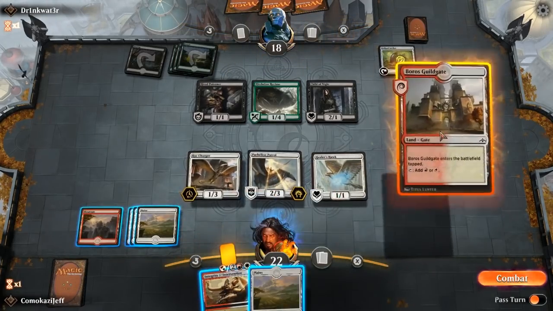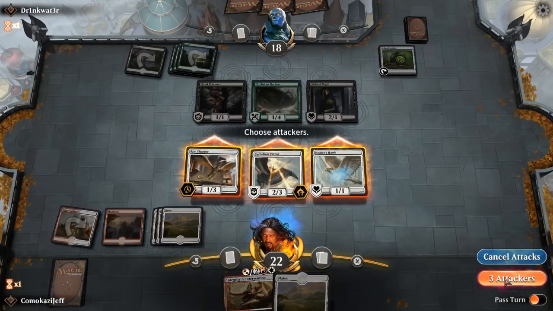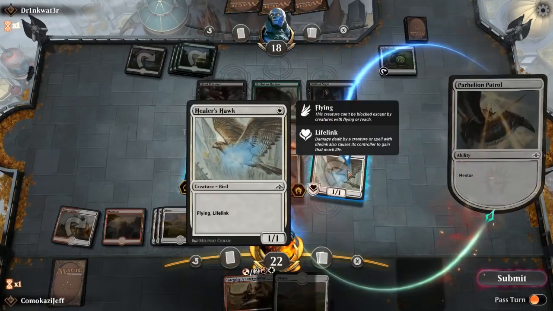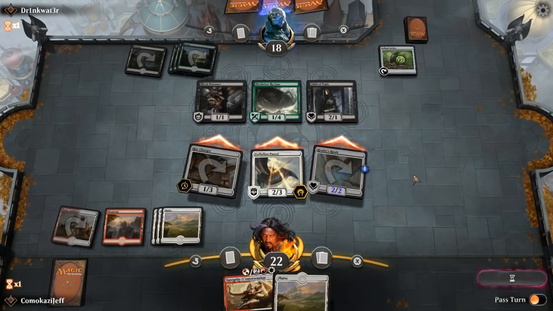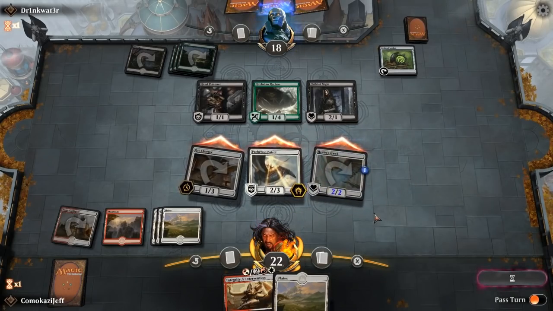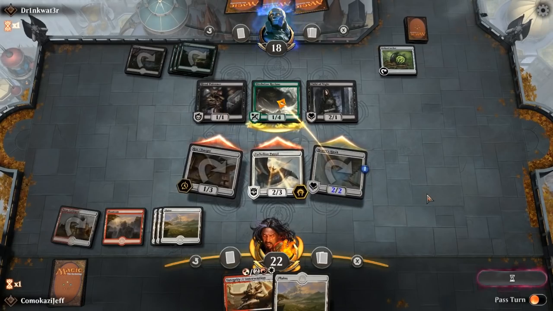Alright, we're going to go ahead and throw down our Guild Gate now. We're going to go to combat and attack in with all 3 attackers. We are going to put it onto the Healer's Hawk. Now we're hoping he blocks... We're hoping he blocks the Hawk, I guess. Oh, good, he did. How about that?